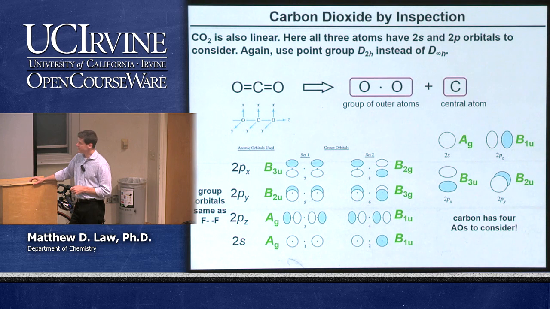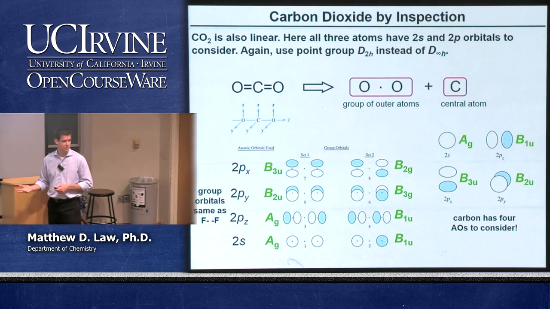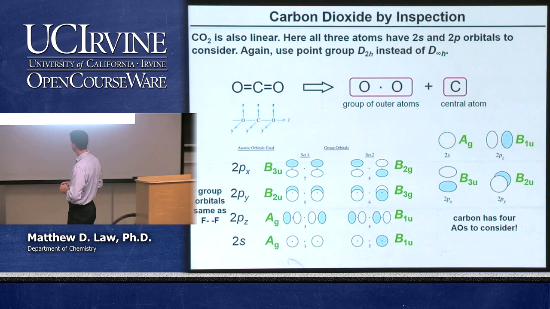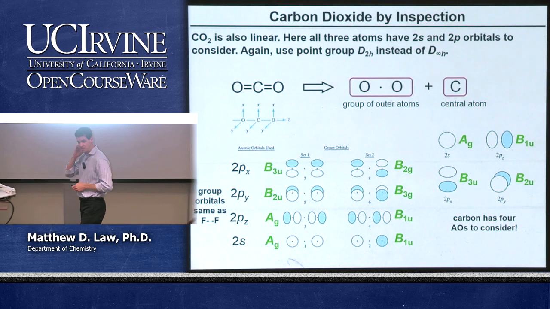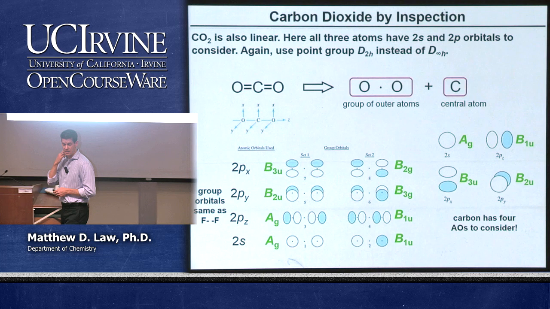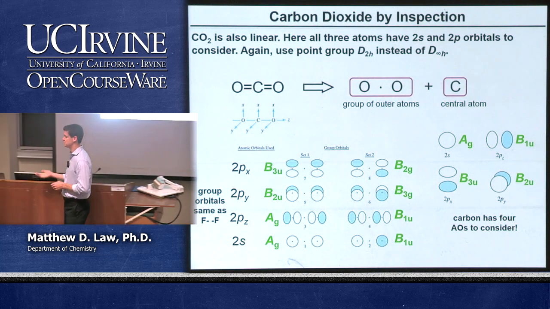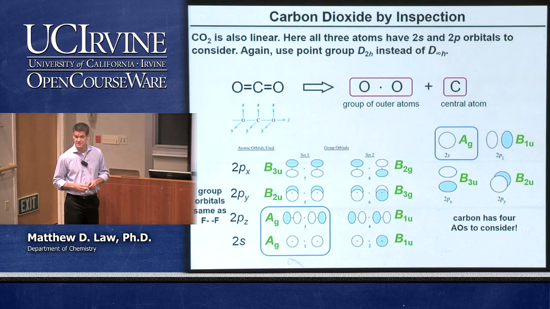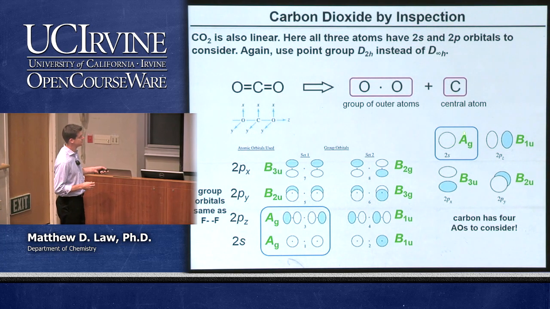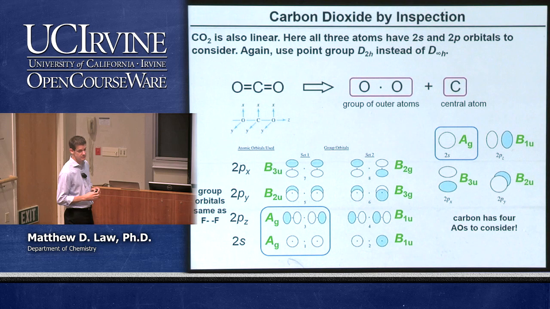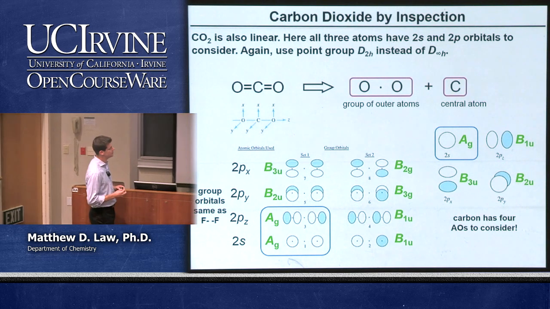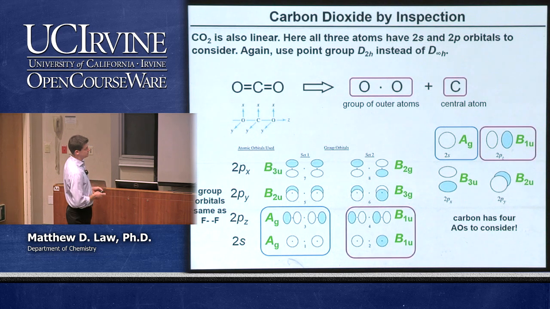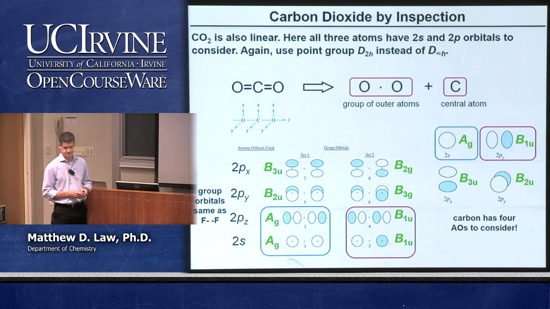So we have 12 molecular orbitals to look at, 12 total orbitals that we're going to build. How many different symmetry matching combinations do we have here? How many different bonding and antibonding combinations do we expect to see? Well, let's take a look. Again, we have the Ag like we had last time. We're going to have an interaction in principle between these 3, leading to bonding and antibonding combinations. What about B1u? Well, there are 2 B1u's here and a B1u there. So we're going to have those 3 interacting.